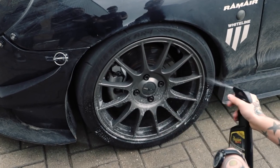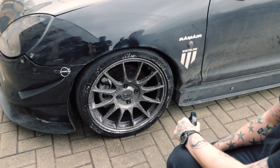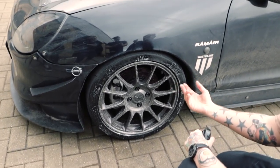You can get this on the tyre as well. And always make sure that the wheel is nice and cold before you do this, because you don't want it to dry too quick on the surface, and also you don't want it in your eyes. So if you've done a hot lap at Brands Hatch, don't then say, oh, I've got to clean my wheels.